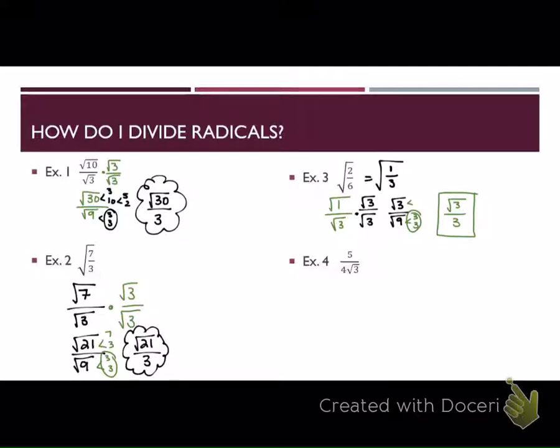To get rid of a radical sign, you need a pair, right? Like when we do our factor trees, we're always looking for the pairs. So for this, to get rid of the square root of 3, we needed a pair of 3's. If we multiply by the square root of 3, it creates a pair of 3's. Does that make sense? Whatever you do to the denominator, you must do to the numerator. So it just all happened to be 3's.